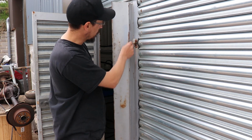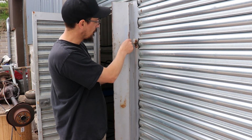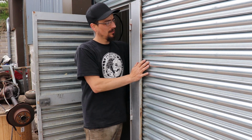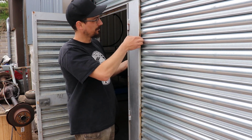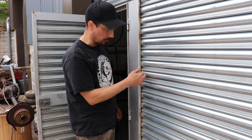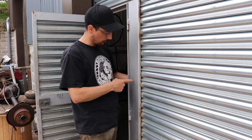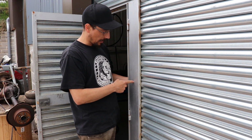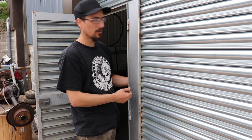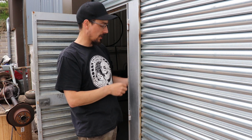So quick fix for that is I just bent these out a little bit so that the cam actually pushes tight onto that, and it pulls it in much tighter against the door. But what it really needs is something that actually goes through the center of here and is fixed solid on the other side, so there's no way this can be forced, because you could still bend those tabs back, get in there and undo the cam buckles.